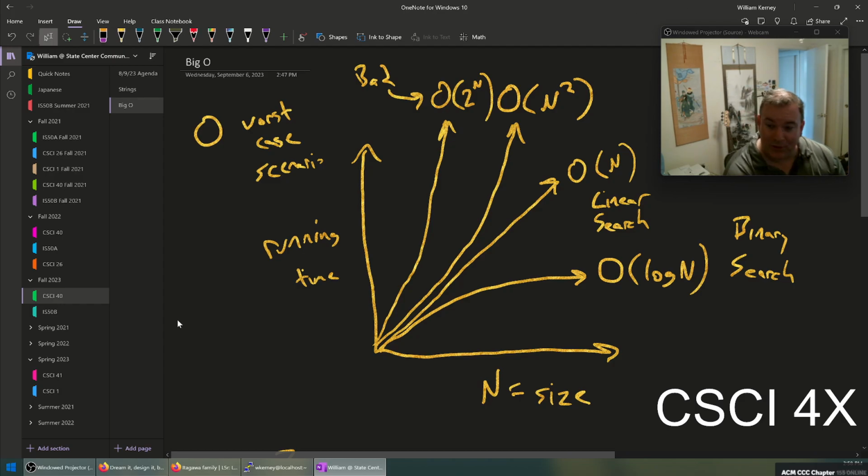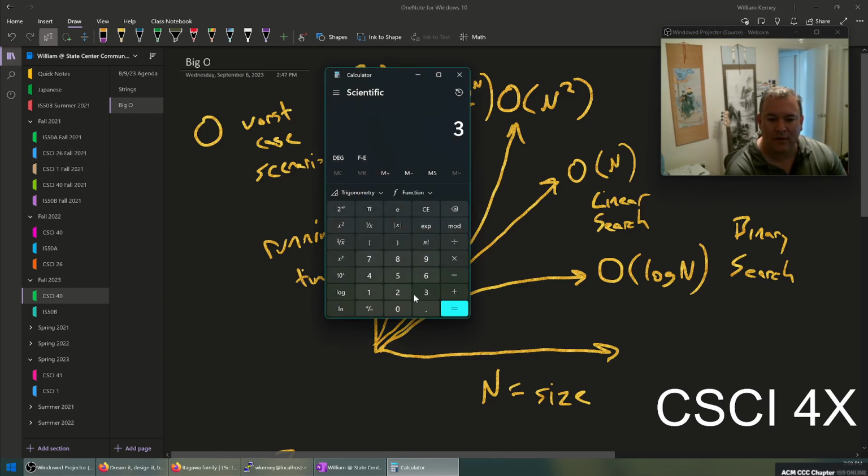And so if we had 30 million people in California, if we take the log base 2 of that, we get 24 steps, roughly.